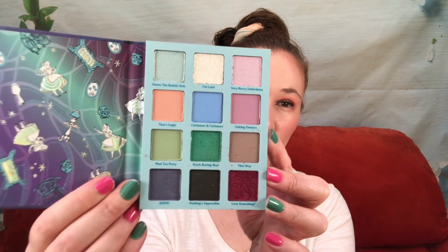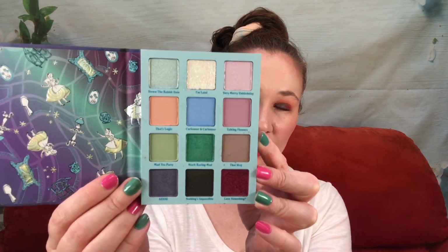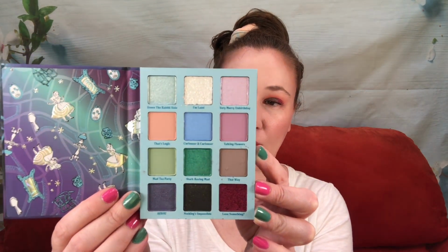And then I did pick up this palette. This was 30% off. So this guy ended up being $12.09. So the serum was the most expensive thing. It is the ColourPop Alice palette. They had two of the like shadow sticks or whatever they were. I did not pick those up. And now that I'm seeing that they're on sale, dang, I would have gotten them. But like I said, I had a 10 off of 40 for non-prestige brands. So this is what it looks like. It's looking a little worse for wear, but it doesn't look like it has any finger swatches in it. It was the last one.